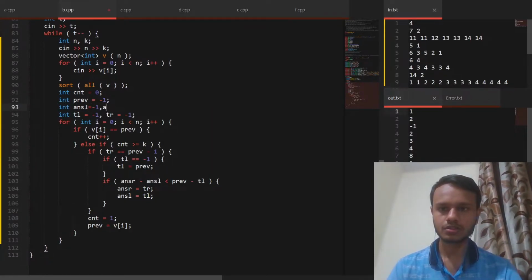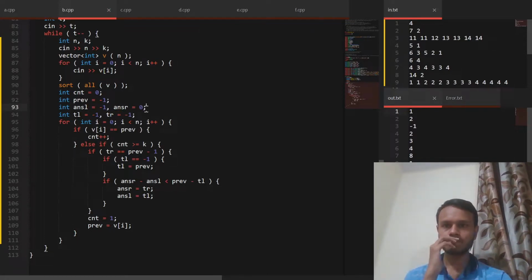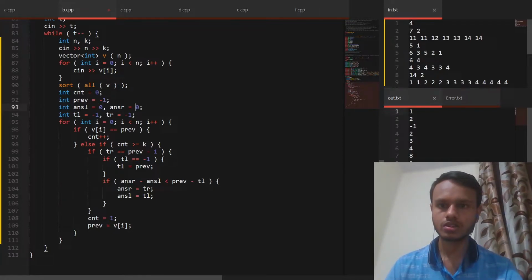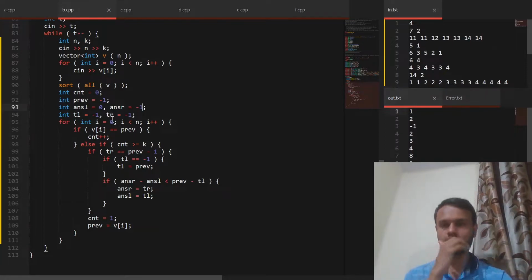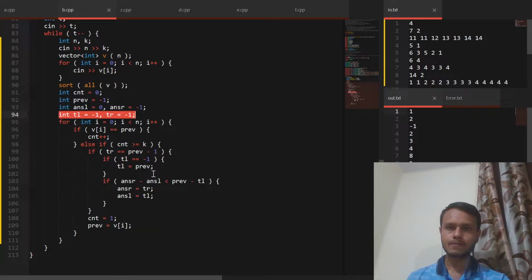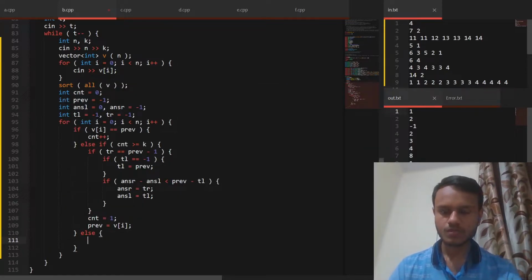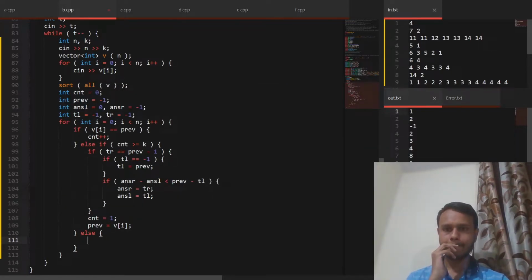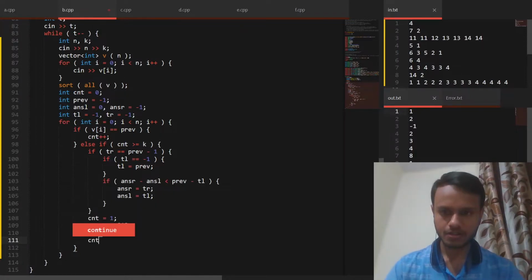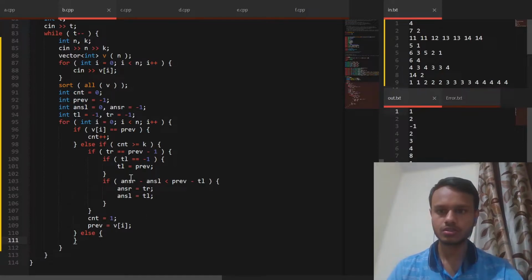Answer L equals -1 and answer R equals to... or no. Yeah, we don't have any other option.